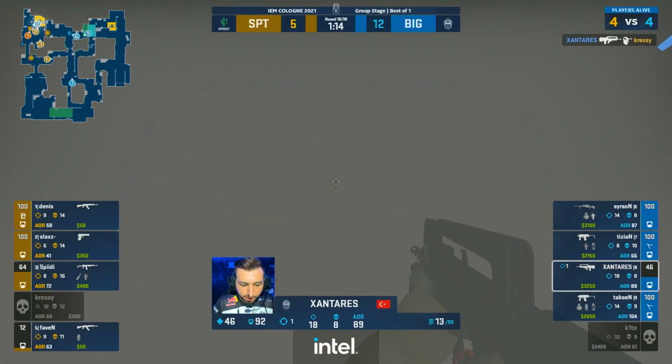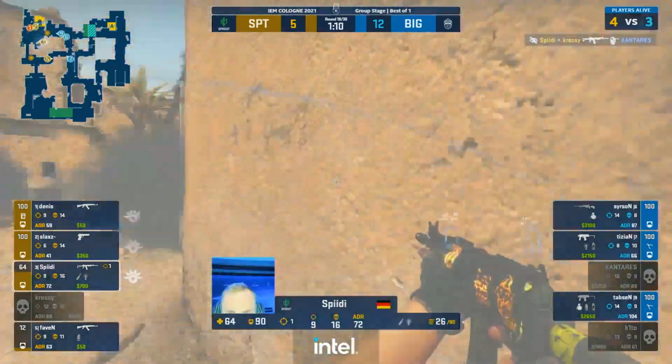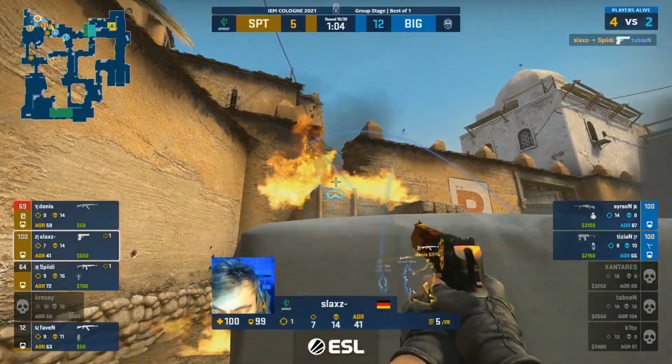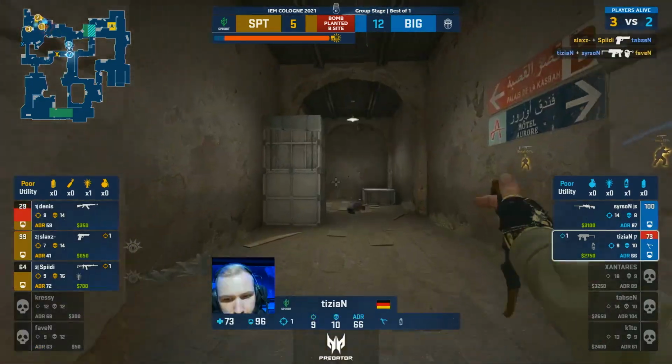alive. Smoke deployed out to the right side to try and keep him alive for longer to allow that rotation in from his teammates, but finally, Zantares is found inside of the site. Big are going to try and come over for this retake, but taking back this B-bomb site is going to be so difficult, and the kill from Slacks might just confirm the round win.